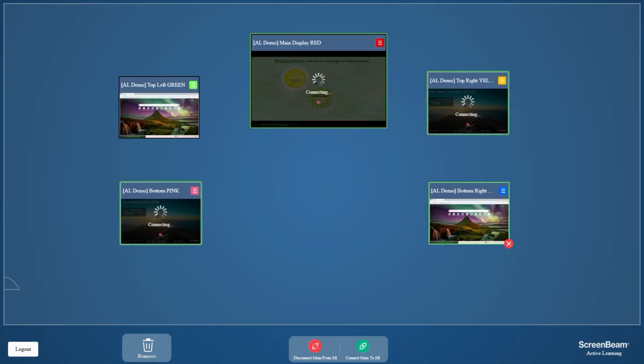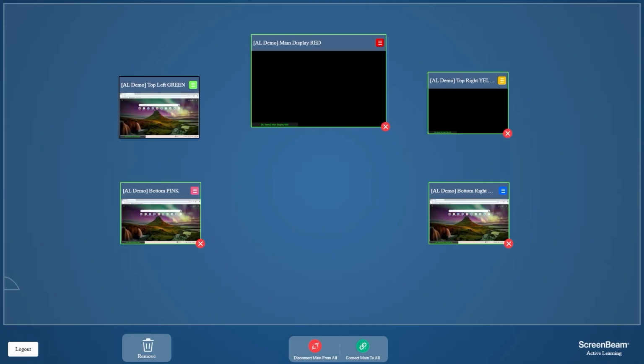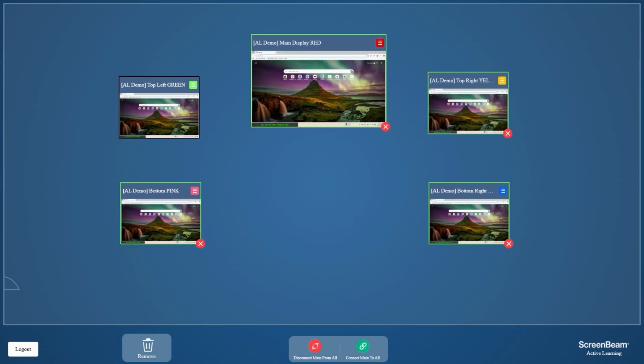And in one click, as the teacher is doing this, keep in mind, that goes not only to two screens, it goes to the main display as well. And so the teacher has the ability to say, hey, I would like this to be shared with the whole class. And in one click, or actually two, I click on the hamburger menu, I select connect to all, and all the screens now are sharing what's on that student screen.